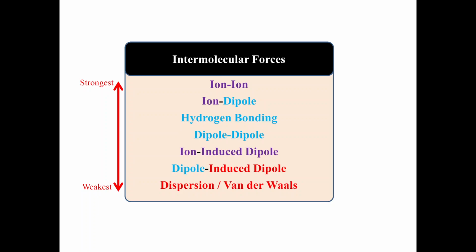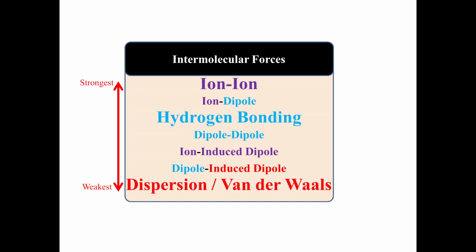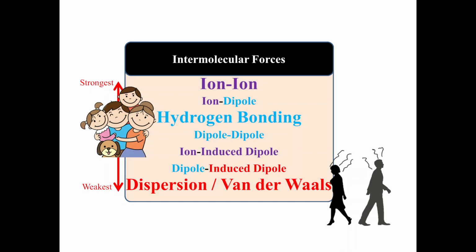So how molecules interact with each other determines what physical properties they have, such as being a gas, liquid, or solid. And the strength of these intermolecular forces determines this, as we saw in 3 examples. We have the passing of a smelly stranger for nonpolar compounds. We have the close bonds of a family for polar compounds. And we have the irresistible attraction to cake for ionic compounds. And yes, I said the bonds of cake are stronger than the bonds of family.